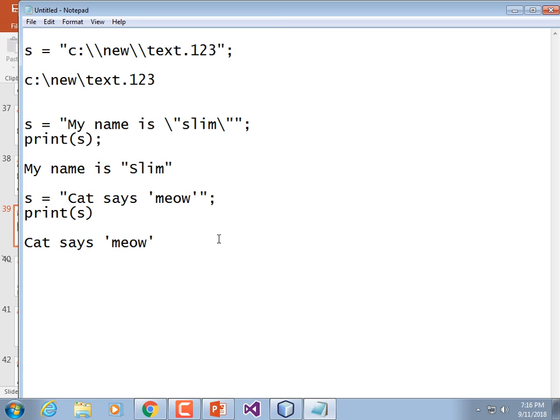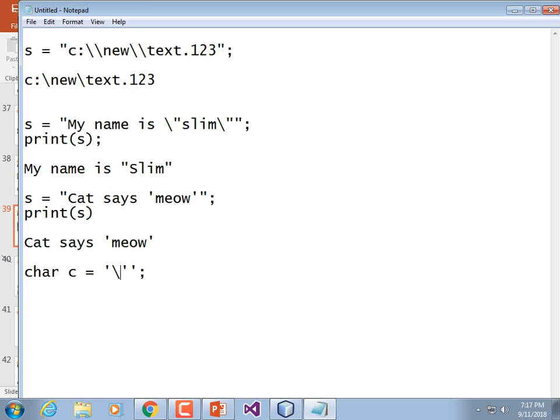But what if you had a single character you wanted to print out? Char c is equal to, and you wanted to make it an apostrophe. Well, characters are defined with single quotes rather than double. So that's what that would look like. Well, that looks pretty weird. And yeah, it would be a syntax error.